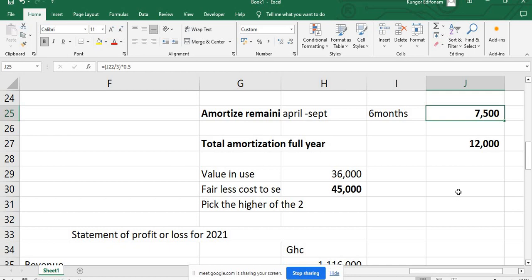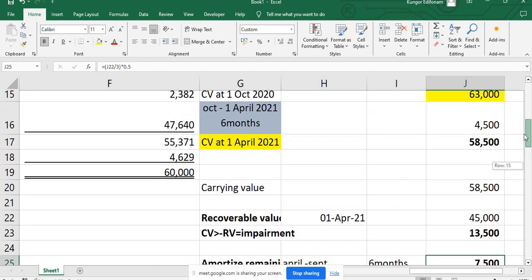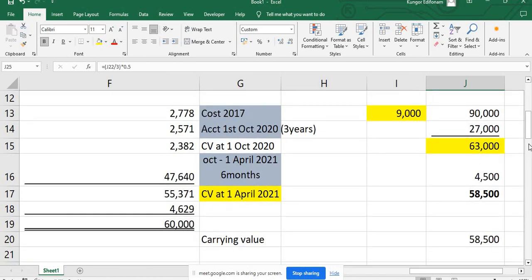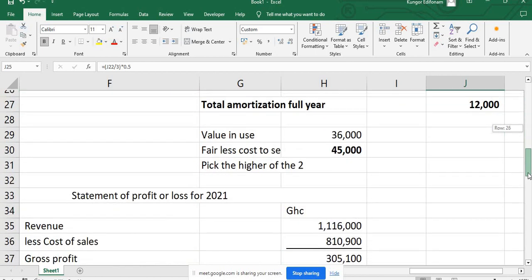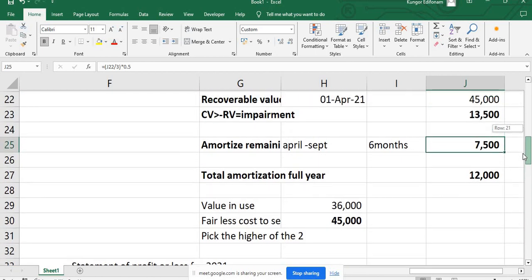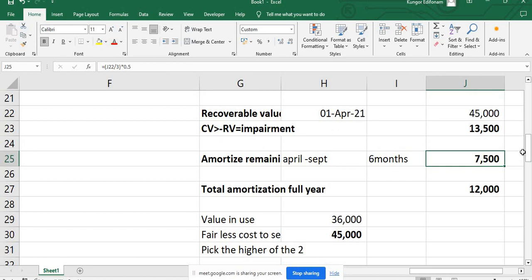So that's the only thing. We don't have any accumulated depreciation again because we've already taken them out of our books. During impairment, everything is scrapped off. So you only recognize prospectively anything ahead of you. Anything behind you, you say no to it, it's gone. Is it clear? Can we move on?